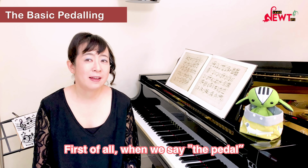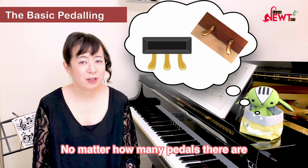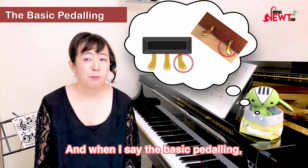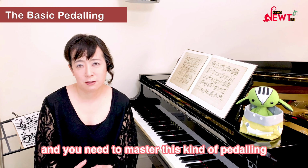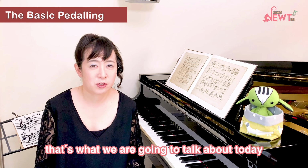First of all, when we say the pedal, it means the right pedal. No matter how many pedals there are on your piano, never mind the other two, we are always going to go for the right pedal. And when I say the basic pedaling, this is what is known as the legato or syncopated pedaling, and you need to master this kind of pedaling before trying any other types of pedaling, so that's what we're going to talk about today.